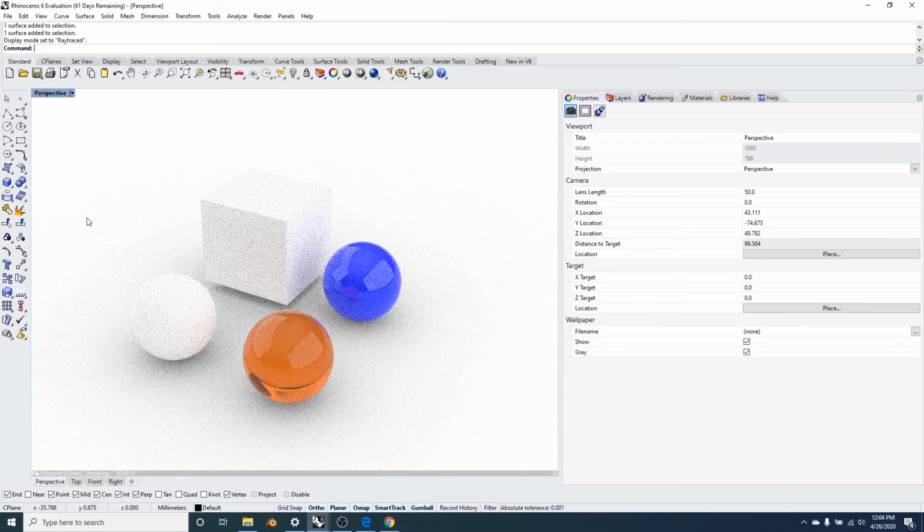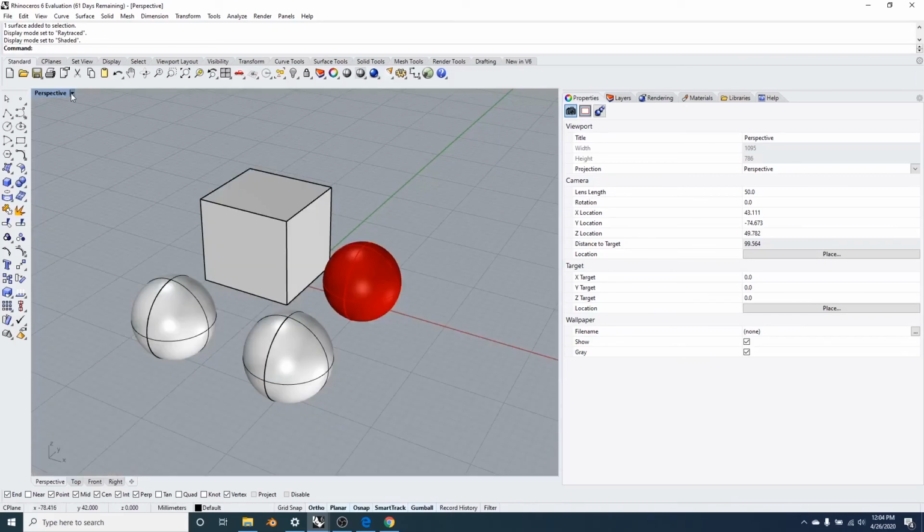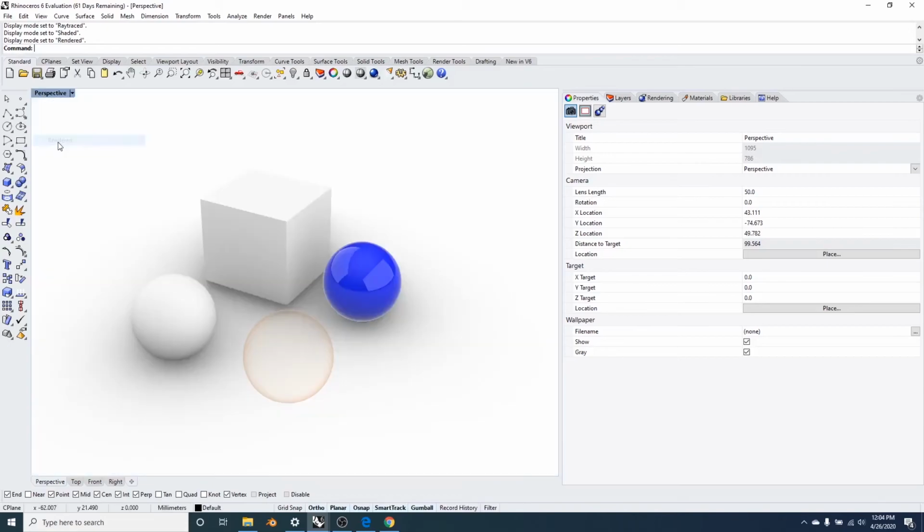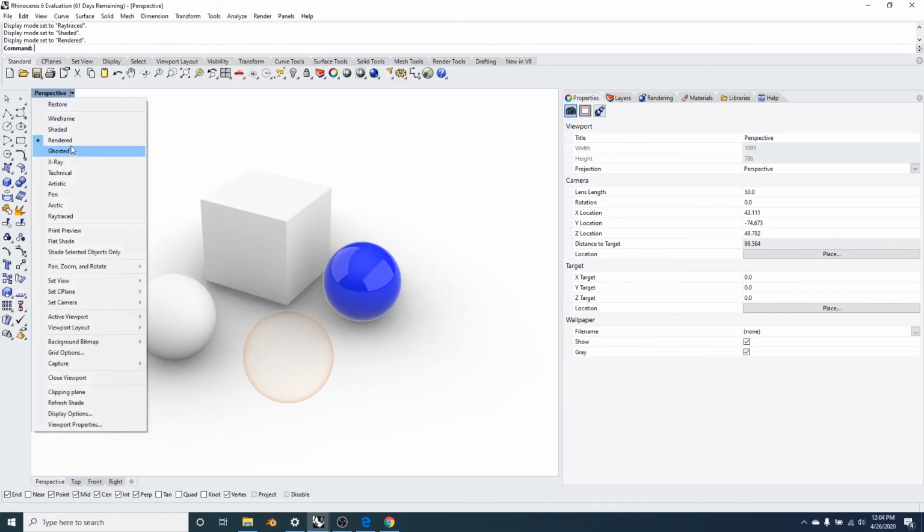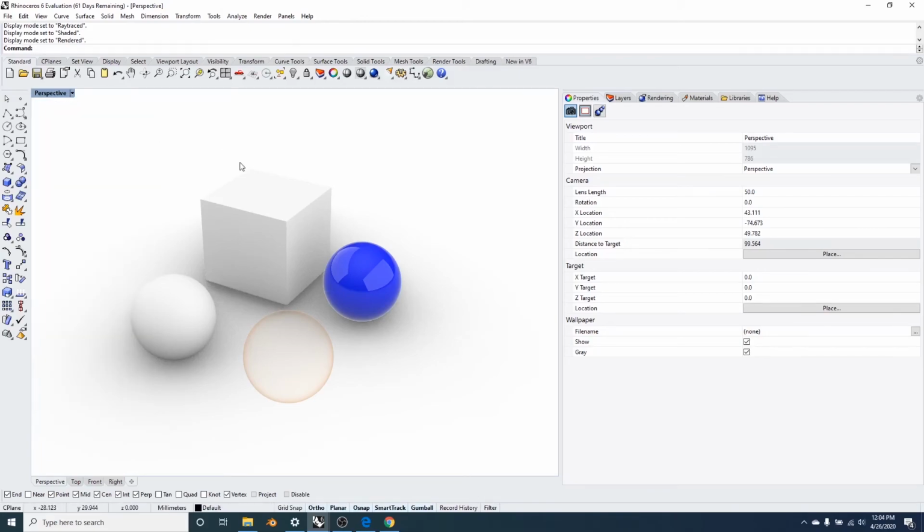For us, if you work on just render, it should be fine. We're not going to do any final renderings just yet. That's going to be coming in the next assignment. But for now, if you have it in render style in all your viewports, you should be fine. So that's the basics of the default materials.